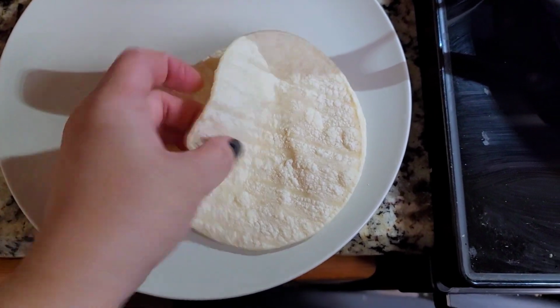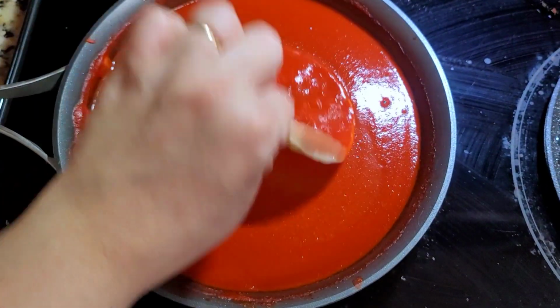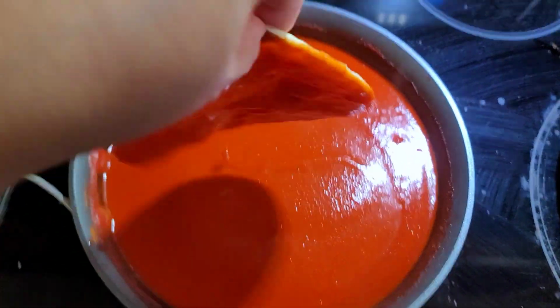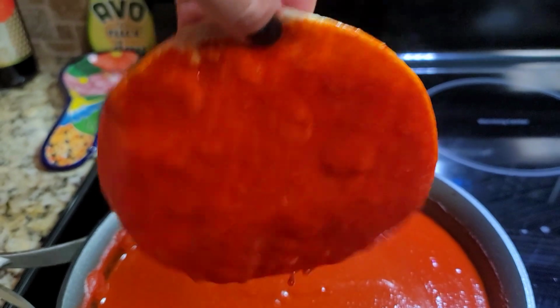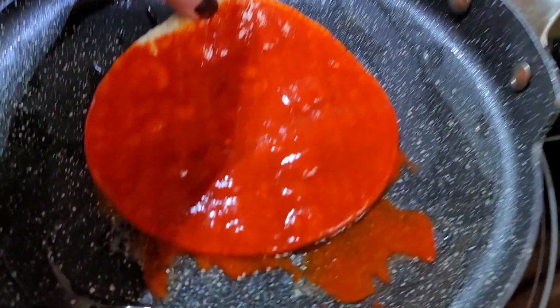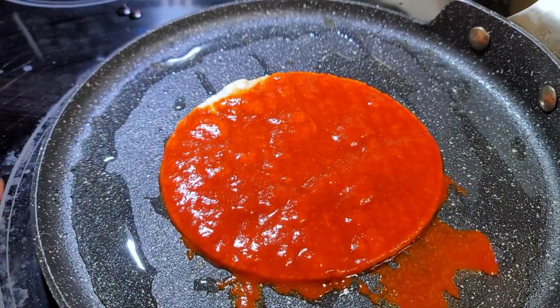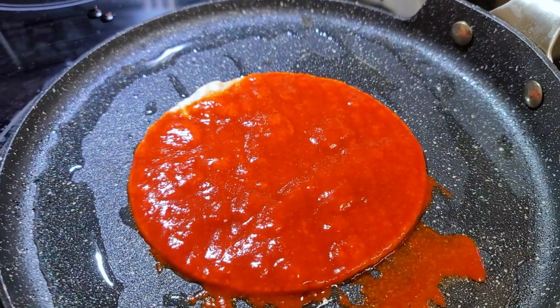So here I have my cold corn tortillas. My enchilada sauce has simmered for about 10 minutes. I seasoned it with salt and everything to taste. I suggest you do the same. And this is going on a preheated griddle, just like that. I have it at a low heat because I don't want to splatter it, but if you need to turn it up, go for it because we're going to cook it on both sides.